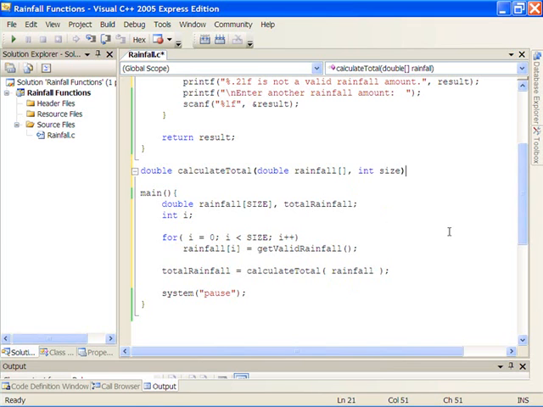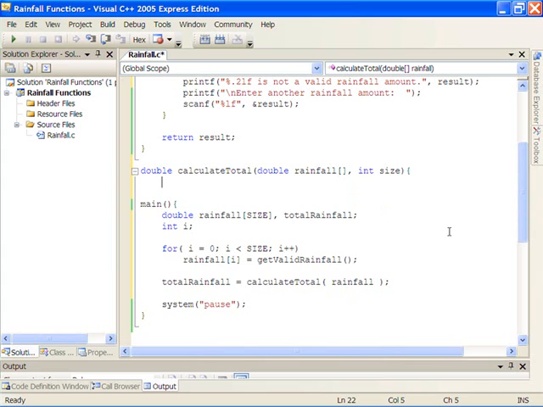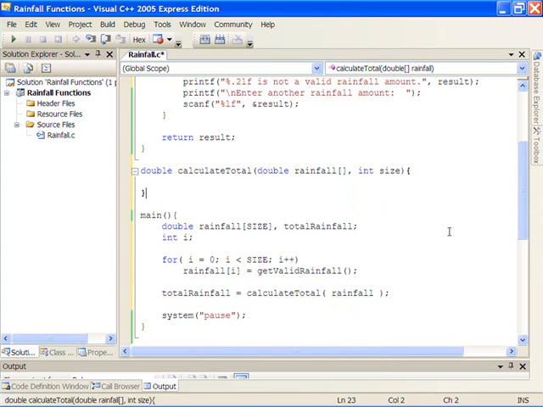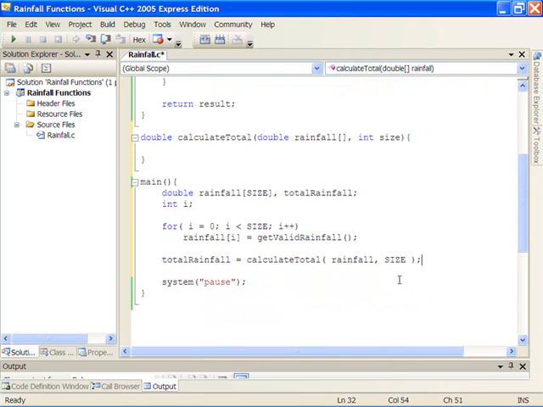And we're going to pass in the size of the array. And I can pass in the constant size, which is 5 currently, but it might be changed to a larger number if we want to collect more data. So now we can implement this calculate total, and it's a pretty simple function.